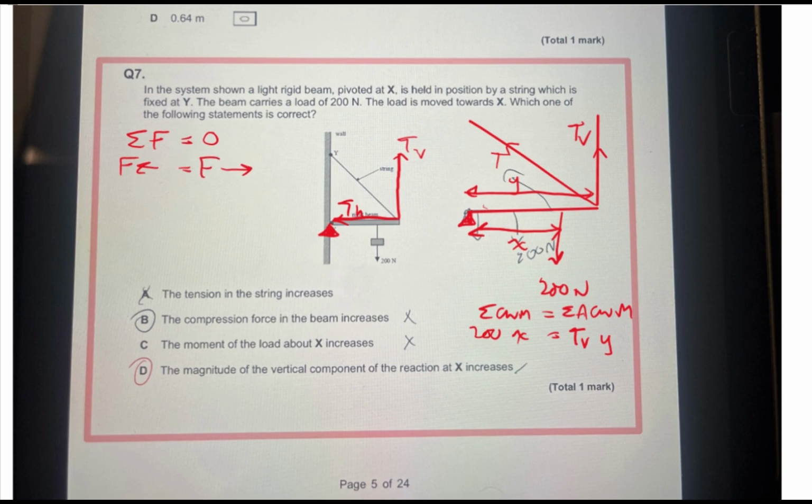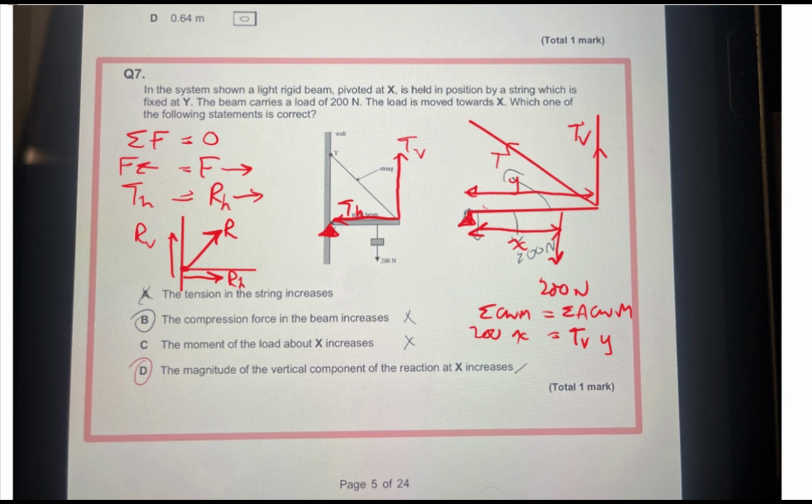So what do we know this time? We know the force to the left is TH. So we need the reaction force here, the horizontal component, to go this way. So what that means is if you were to draw it again, there's the pivot, there's the line, the beam. You must have an RH this way, and you must have an R vertical this way, and the reaction force this time is this way, or the resultant of it. If you had to ever draw R and T and W together, that's what it looked like.